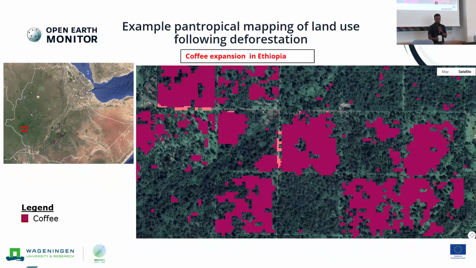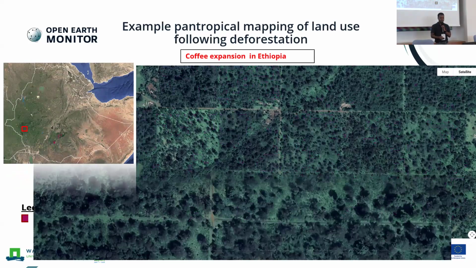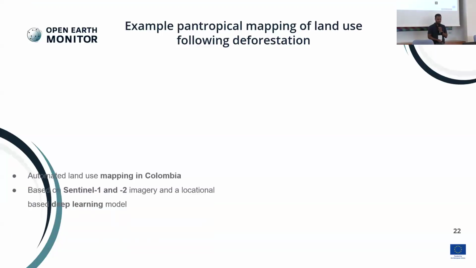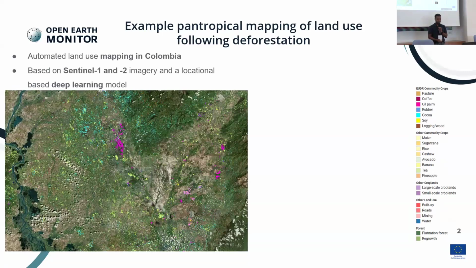Similarly, for example, here in Ethiopia, you can see a different pattern. It is mostly agroforestry, where you have trees and coffee underneath, and you can really zoom in with high resolution and see what is down there. Those are coffee plantations, and you have trees. But if you just look at the image, probably a coarse resolution image, you won't be able to see it. You just assume it's a forest. So having this data really helps to understand the context.